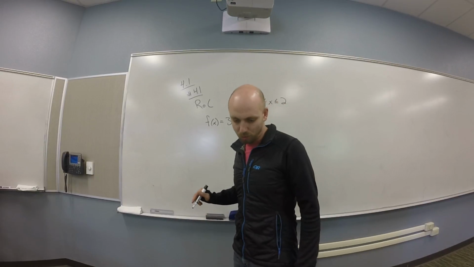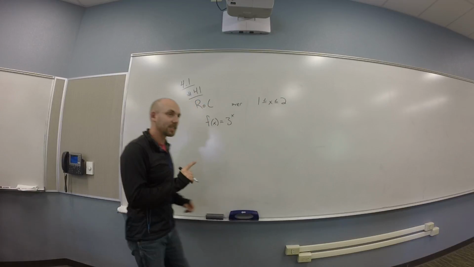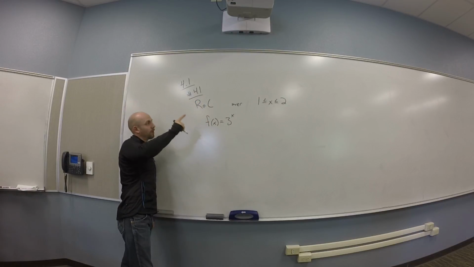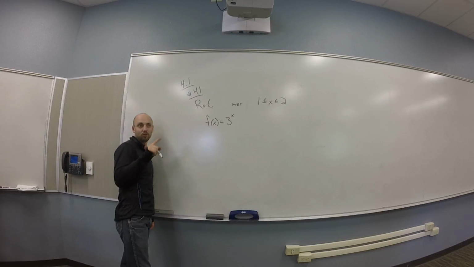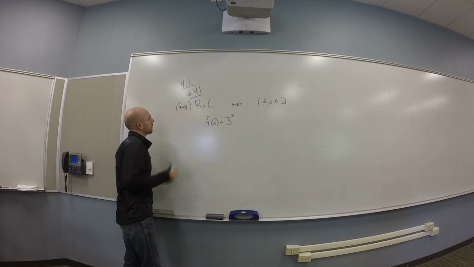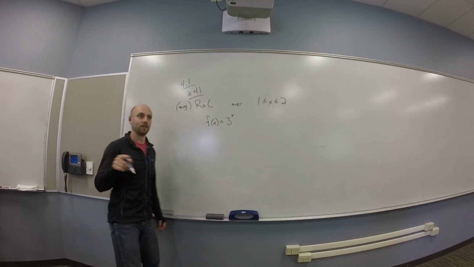Oh, that's poor wording. Okay, so number 41 in 4.1 asks, calculate the rate of change over the interval 1 is smaller than x is smaller than 2 if f of x is 3 to the x power. And what they should have said is calculate the average rate of change, right? So why am I complaining about their average? Because it's an exponential and it's always getting bigger.